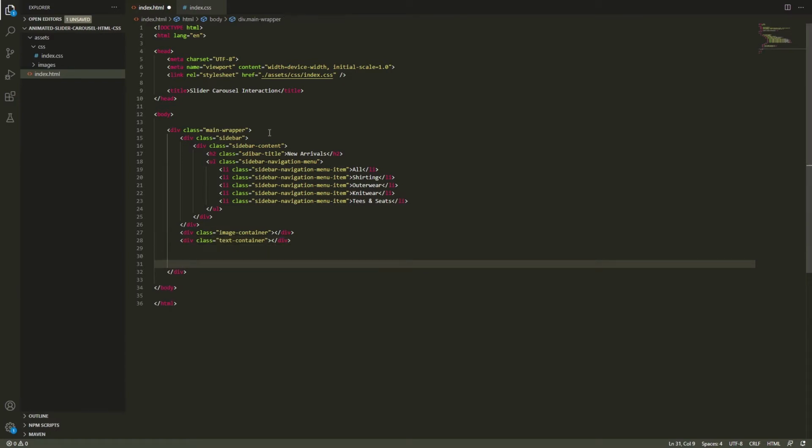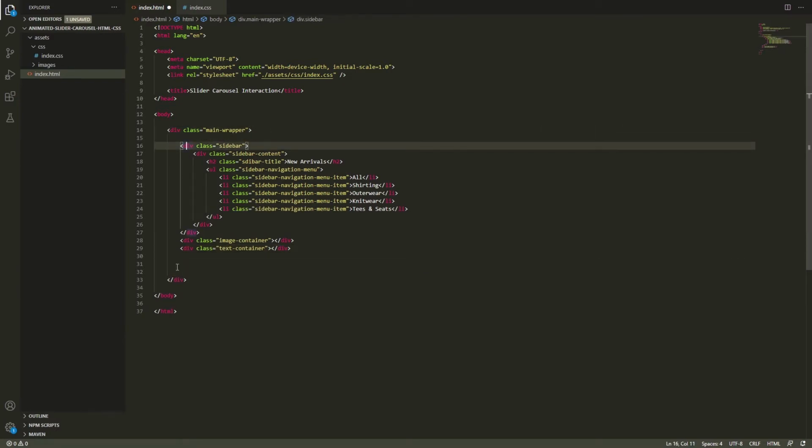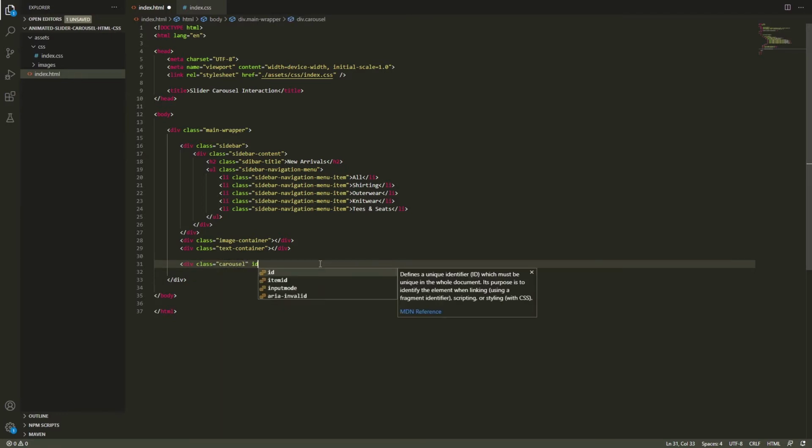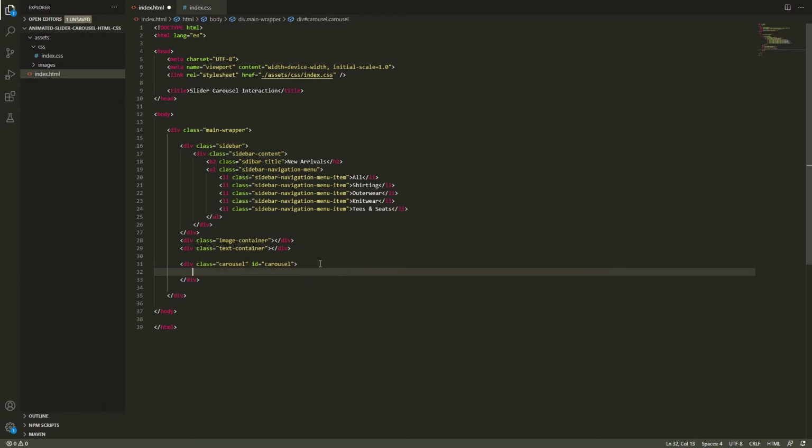Okay, so basically we're gonna write our carousel here. I'm gonna add an ID of carousel, because we are gonna use JavaScript later, so we get the reference.